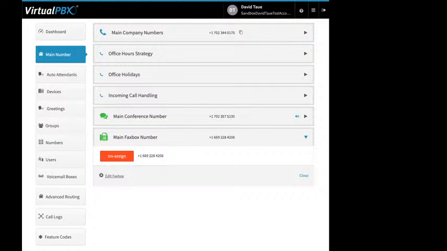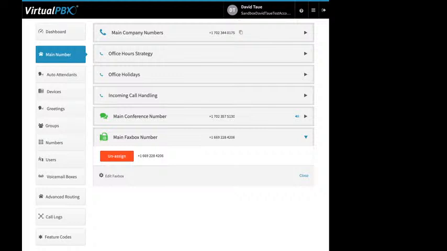But on your accounts, when you click on Edit Fax Box, it will open up a new window, and there'll be two fields in that window. The first field is for inbound notification. You just put an email address in here, and then whenever a fax comes in, that email address gets an email saying, hey, you got a fax, and there'll be a PDF attachment so they can view the fax.